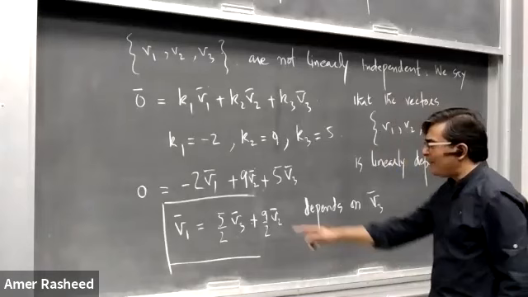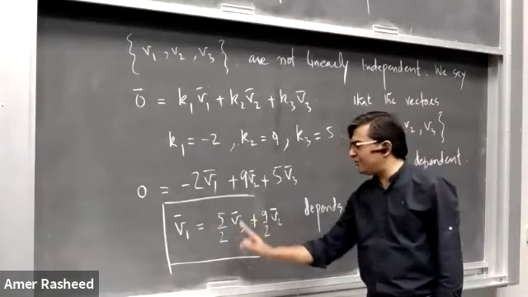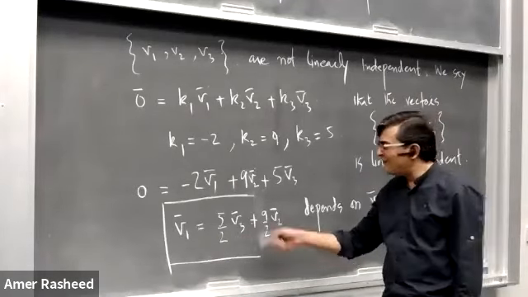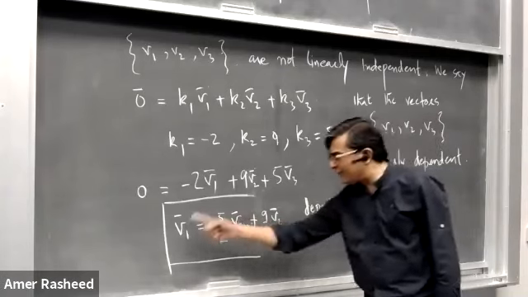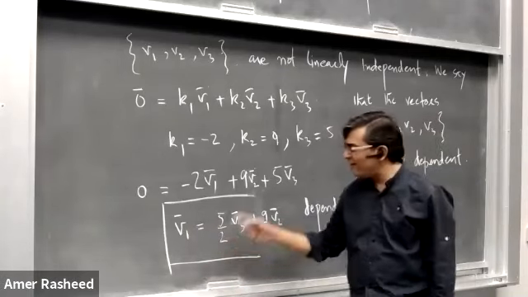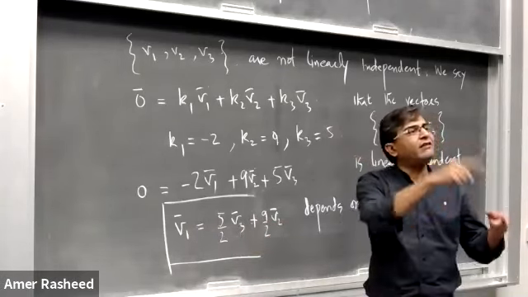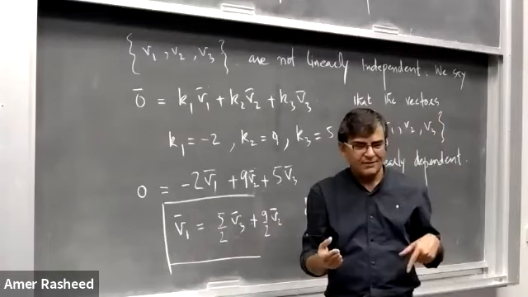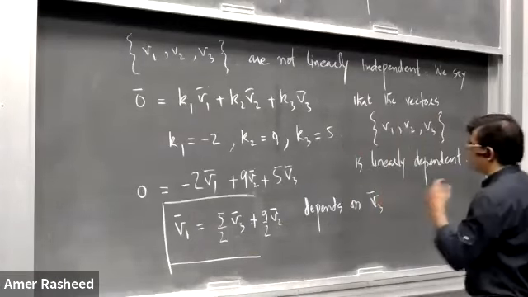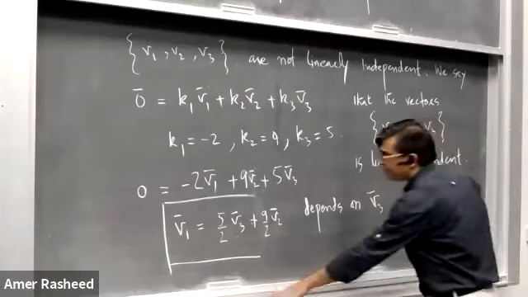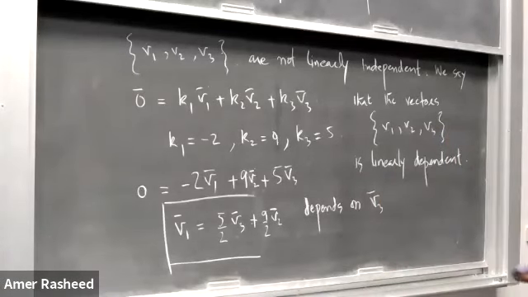Okay? अब यहां पे आप v1 को एज ए लीनियर कॉम्बिनेशन ऑफ v2 v3 लिख सकते हैं, v2 को एज ए लीनियर कॉम्बिनेशन ऑफ v1 एंड v3 लिख सकते हैं, v3 को एज ए लीनियर कॉम्बिनेशन ऑफ v1 एंड v2 लिख सकते हैं। ठीक है, so this is a very important result which we will discuss later on.